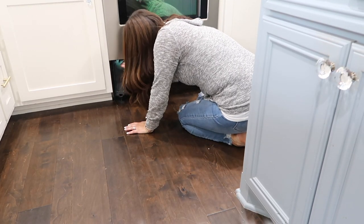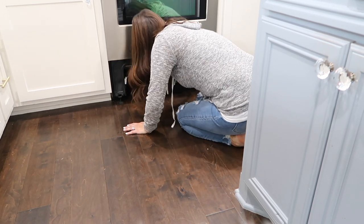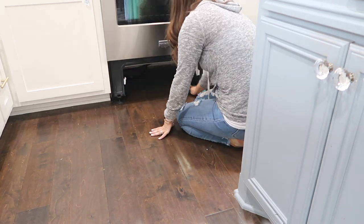Once I'm done with this space, I'm gonna go ahead and grab a new rag. Clearly it's gonna be super dirty, but when you're just cleaning normal clean spaces, you can just keep refolding it and getting a fresh start. But look how much better this turned out. I'm so glad I got it clean.